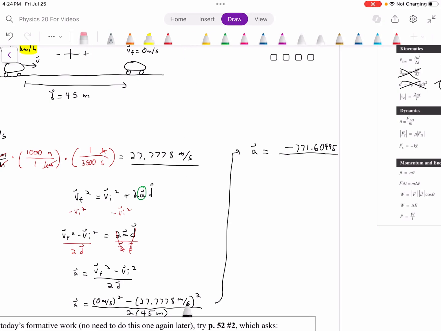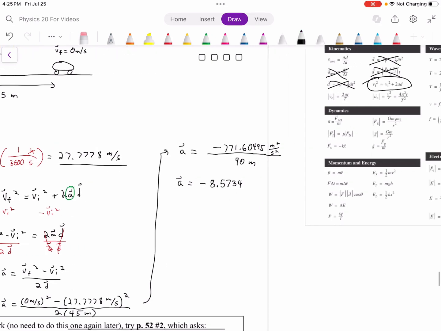We had meters per second and we squared them, right? We would get meters squared per second squared, right? Okay, and then we're dividing that by 2 times 45, so 90 meters, right? Just breaking it up into smaller pieces so we don't make a calculator mistake. And now we're ready to divide those. And I'm getting that our acceleration is negative 8.5734.